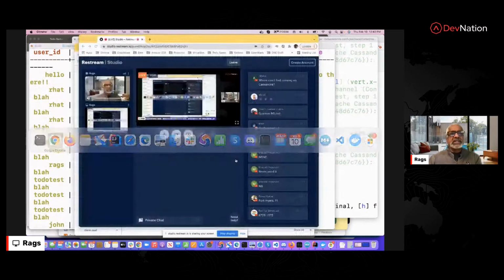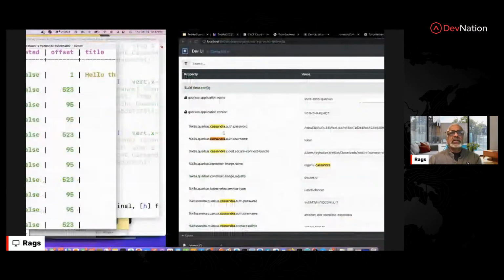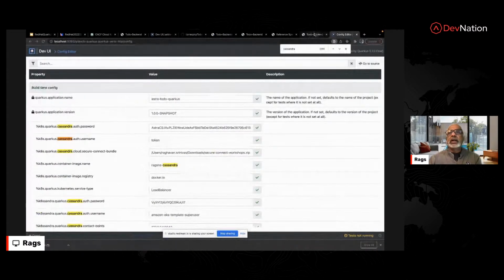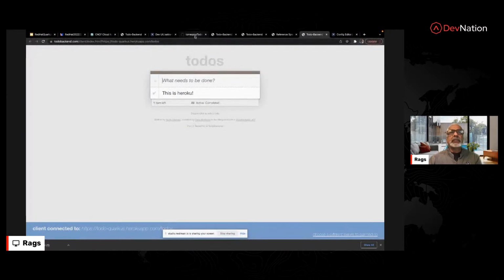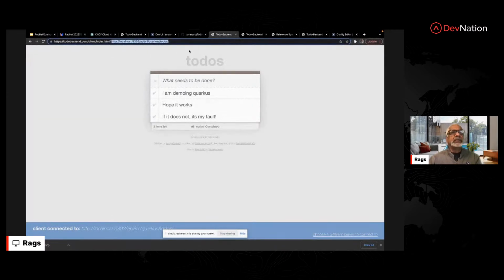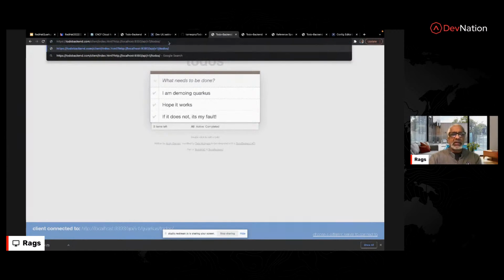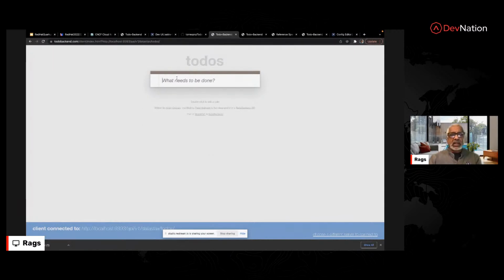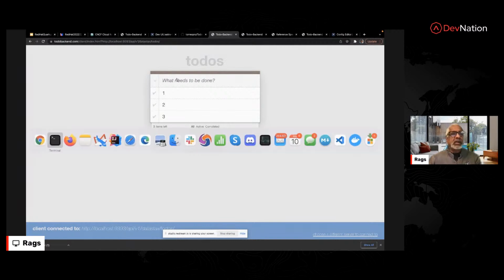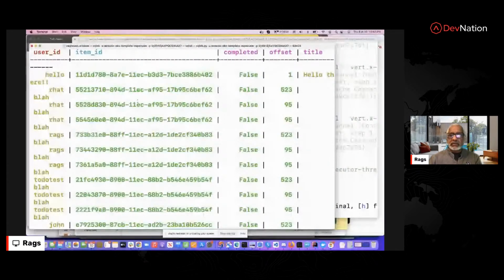And if I do the same thing, let's go back to my to-do backend. No, not this one. Let's go back to here, and I'm running the same example. Now let's not do Quarkus. Let me do something else, like DataStax, for example. So that's the user I'm interested in now. Run this, and again, I'll make it brief, 1, 2, 3. Now if I go back and check my SQL, you should be able to see that.